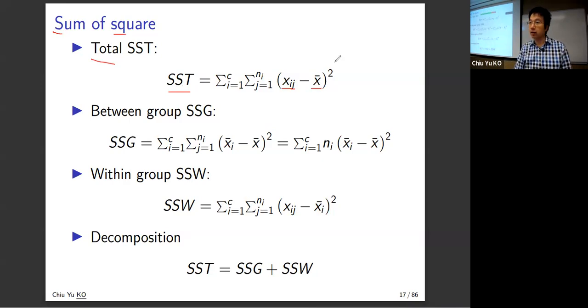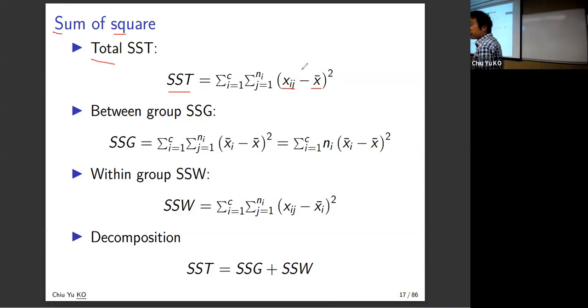And take a square, right? So basically you disregard the grouping. You calculate the grand mean, x bar. Every observation minus the mean, and square, right? This is what you usually do when you calculate variance, the numerator. It's the sum of squares. Although we didn't talk about this terminology, this is what you would do.